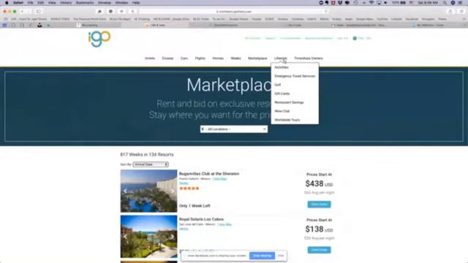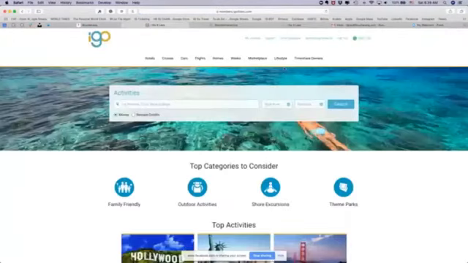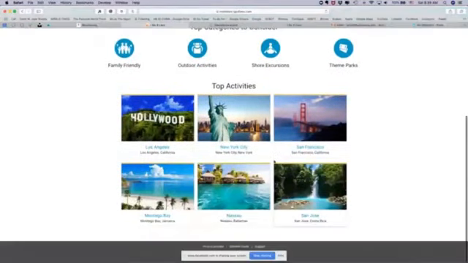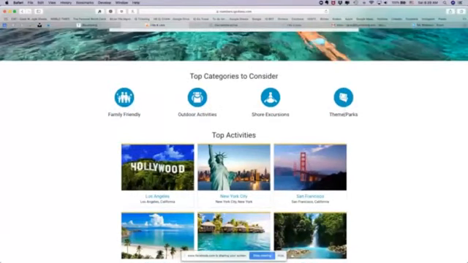Okay, let's go to Lifestyle. When you go to Lifestyle, there's a drop down. You can choose your activities, right? Somebody said, what are activities? Activities are the things that you can do at different places, for example in Hollywood or New York or Montego Bay. Theme parks are in here as well.